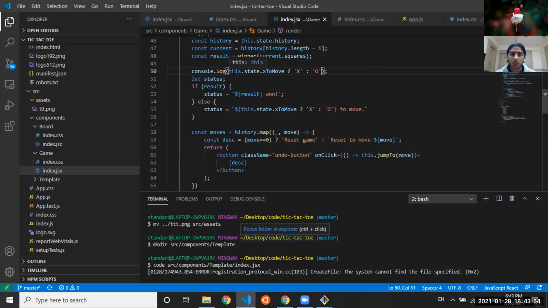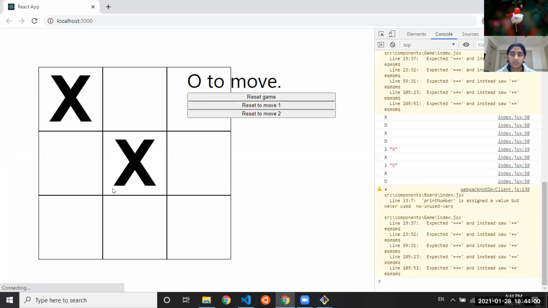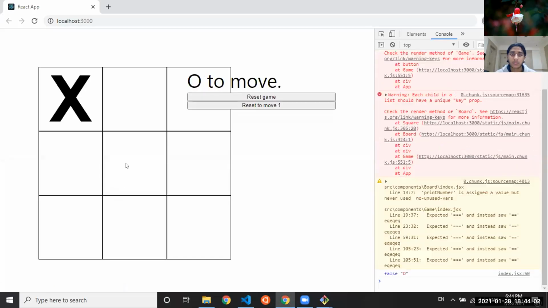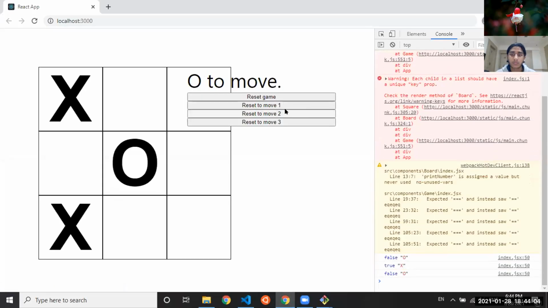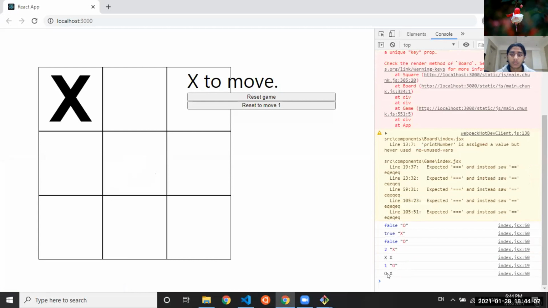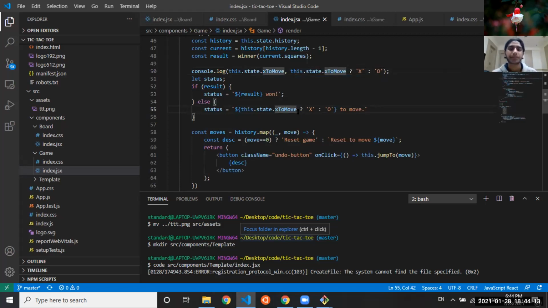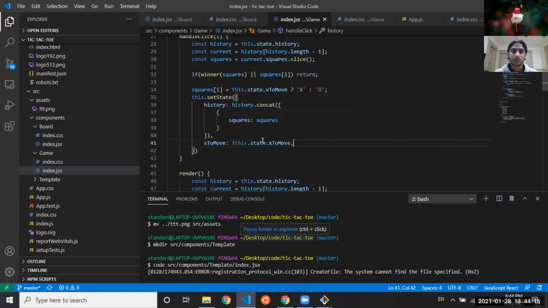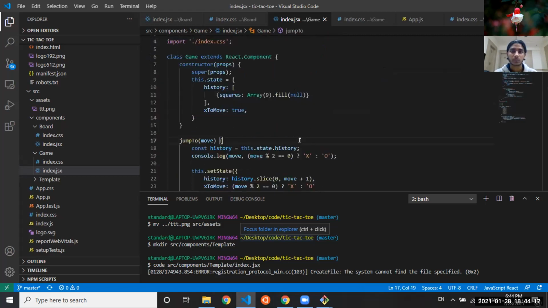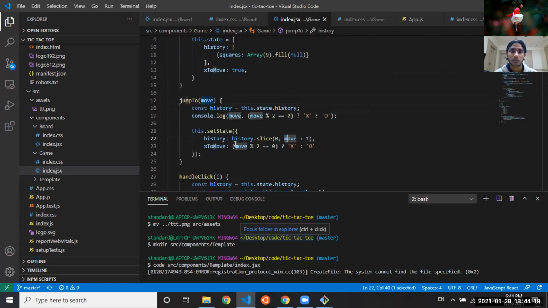But then if we check the X, O, X, and then X, and then 0, O, X. Oh, I see. xToMove, oh, I see. So xToMove is a Boolean.